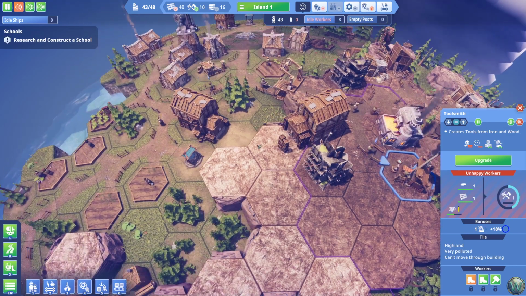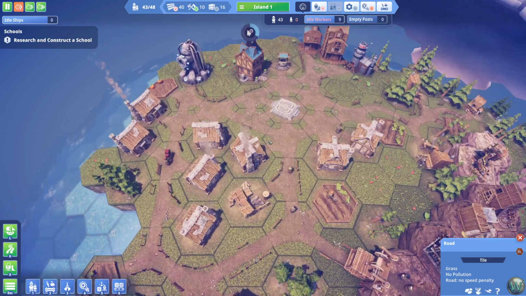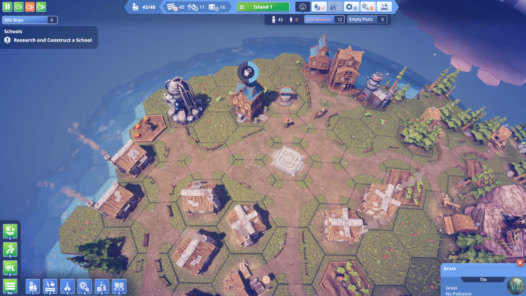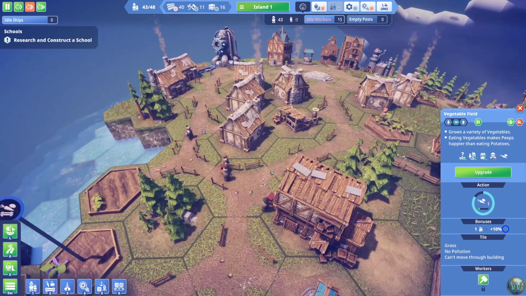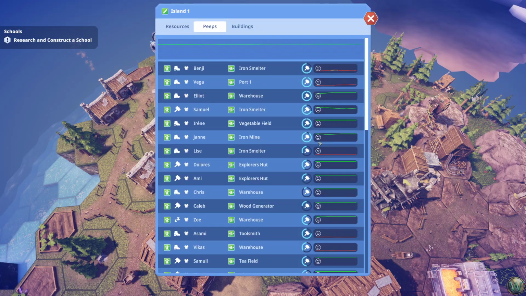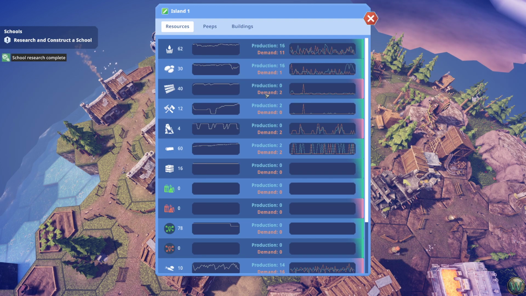We have unhappy workers here at the toolsmith, not surprising. Put our speed back up to the second level. What are they growing here? Pumpkins? Looks like it. So yeah, it looks like the people working at the crap jobs are the unhappy ones. Makes sense. So we may not be producing enough wood.